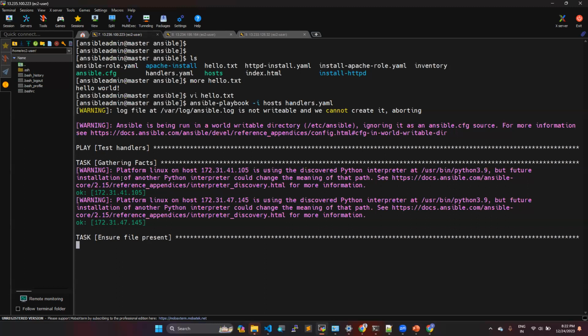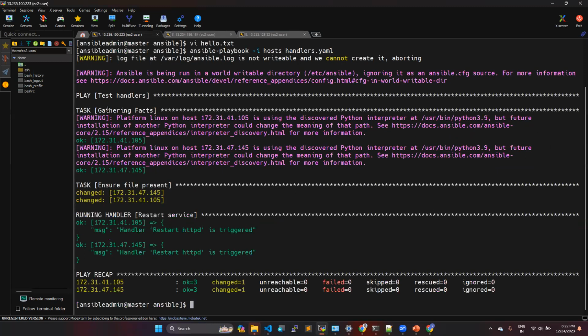Once it is executed, you can see first it gathered the facts, and then it ensures the file is copied. Once the file is copied, the handler is running. You can see the handler is getting triggered, and once it got triggered, we have the restart of HTTPD, which has been done.